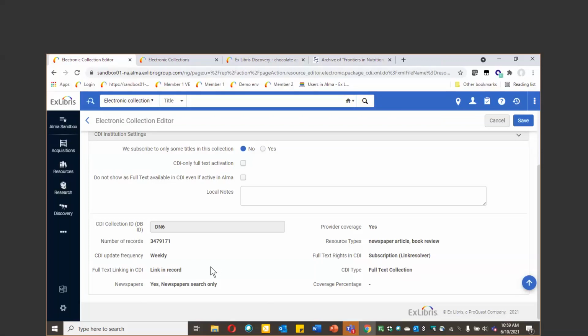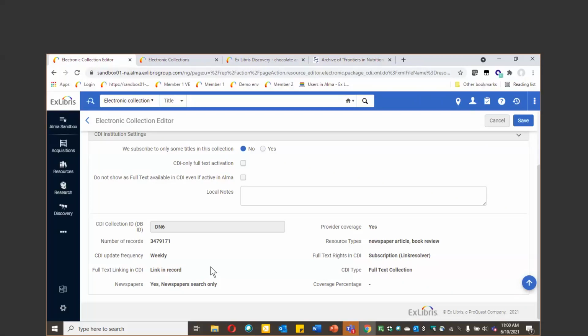Yes, if you have it active in ALMA, basically in that scenario, you have both your bib records published and your CDI citations, unless you specifically choose to use only one piece or the other piece. If you happen to find an ALMA bib record coming from a Lincoln record type collection, and you also have the ALMA collection showing and activated, the Lincoln record will still utilize the Lincoln record method to deliver full text.